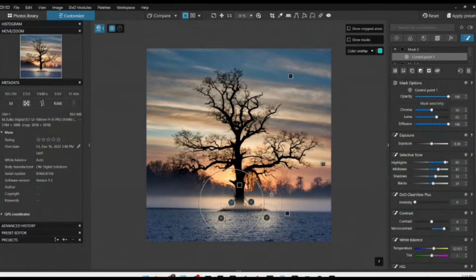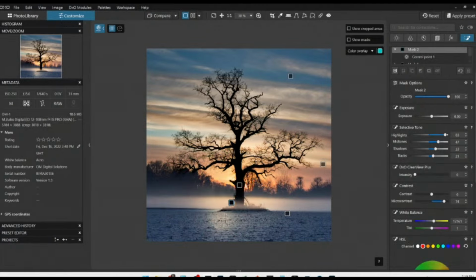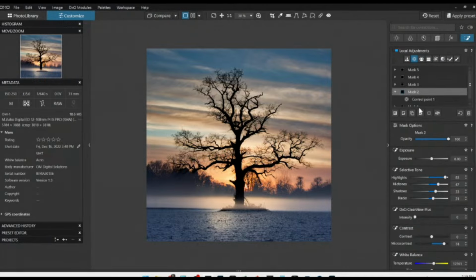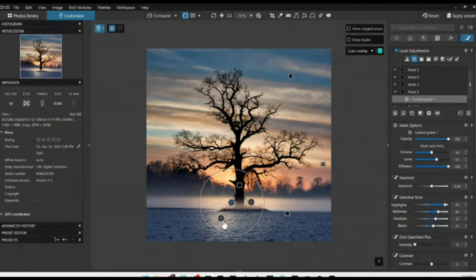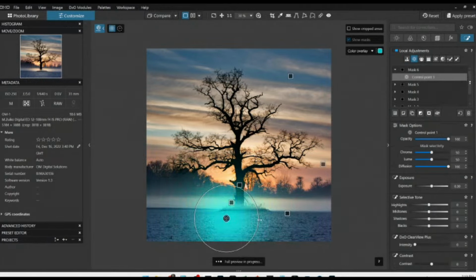I think the water, I need these to be their own control points. Oops, accidentally deleted. Go back. I don't want to delete the whole thing, just those. I need to make a new one for the water. Bring this down a bit.